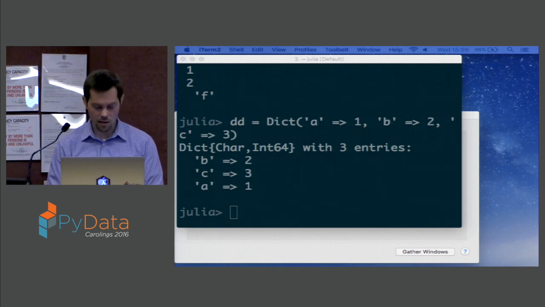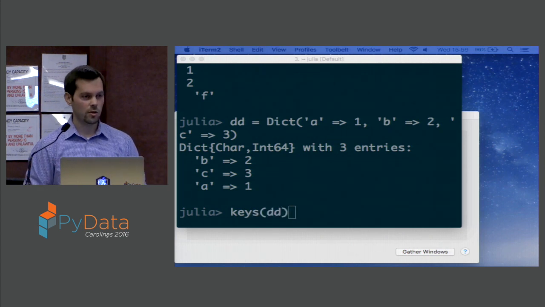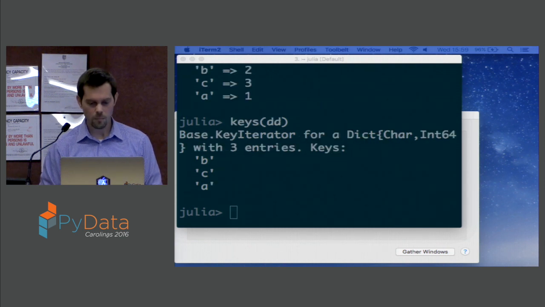So dictionaries are there. This looks a little bit different, so I'm calling functions on data structures rather than calling methods. Well, Julia has methods. They're not what we're used to thinking of in Python as methods, and I'll spend a lot of time on that. So I can get the keys. That's actually an iterator like we're used to now in Python 3. I can get the values.